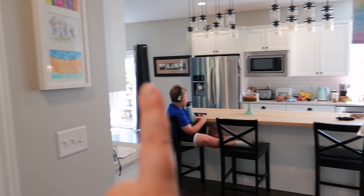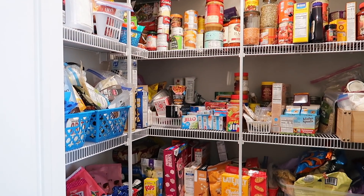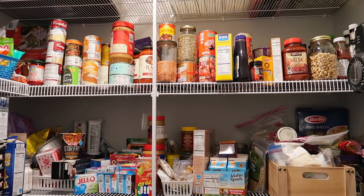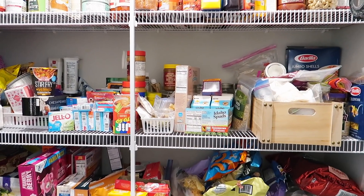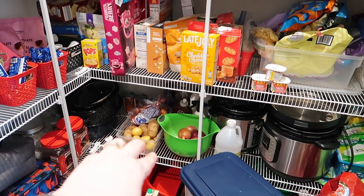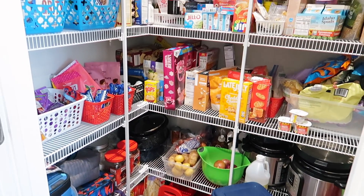I have a small walk-in pantry just off the kitchen and you can see there is a lot of space in it. However, I am not utilizing the space to the best of its ability. Most of my baking supplies are over here and they need to be containerized and organized. I usually keep my cans up here and right now I can't find anything. Dry goods are right here — I definitely want to organize all of my pasta and rice and grains. We usually keep snacks and cereal on this shelf and then down here I keep extra pots and pans, potatoes, onions, and some instant pots. And I want to clean the floor up a little as well. So that's what we're starting with.